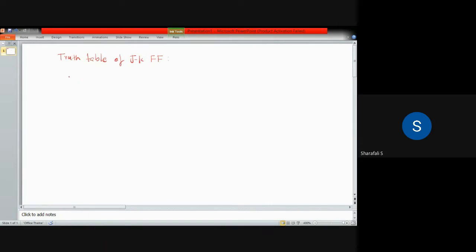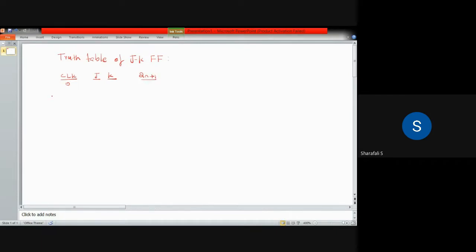So here, suppose you are having this clock pulse which is equal to 0. If your clock pulse is 0 and you are having J and K as your inputs for your JK flip-flop, and Qn plus 1 is your next state.